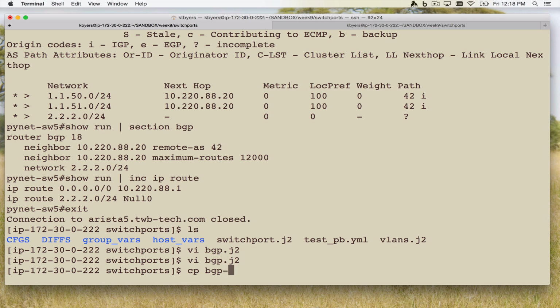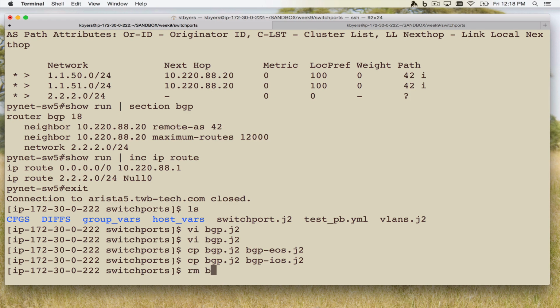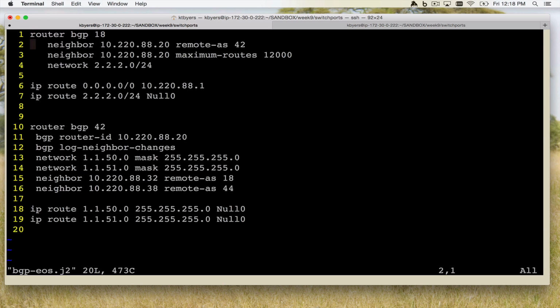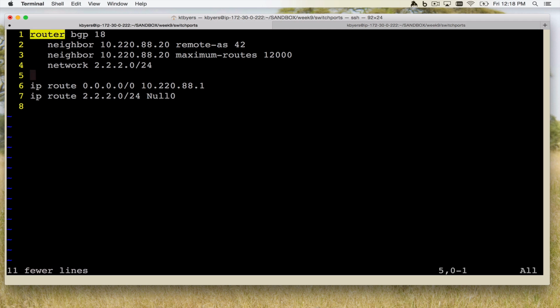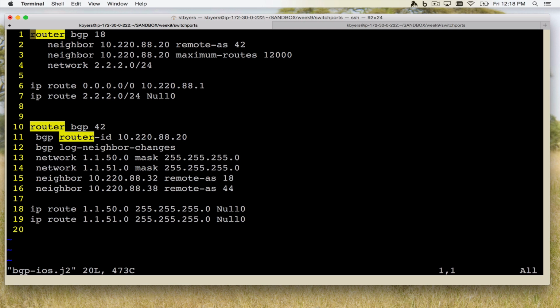I'll call the first one bgp.eos, and I'll call the second one, I'll remove that. I'll go ahead and modify the BGP EOS. Get rid of these lines. I'll make it look a little bit more like how we'd expect it in a config file. Okay.